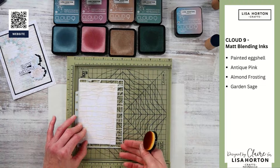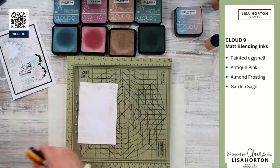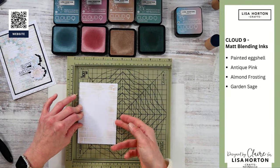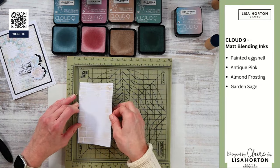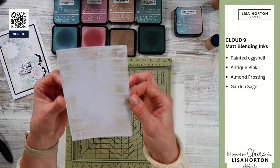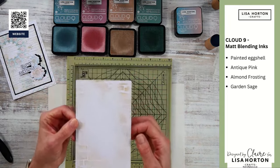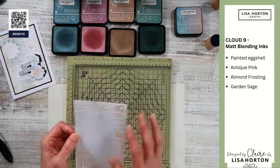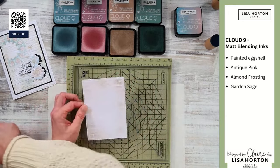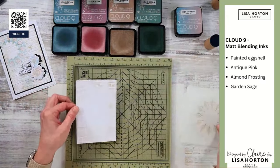So I shall leave it there. I could possibly have gone a little bit more, but obviously time is of the essence here. So you can see now, as I take that away, and I'm just going to peel that off now because I am changing stencil designs, that we have a really nice detail going on there. It really is just to enhance the embossing that I should be doing later on. But because we're putting other designs on the top of this, we really don't want to cover this up too much. So now we can come on to our ruffled frame stencil.